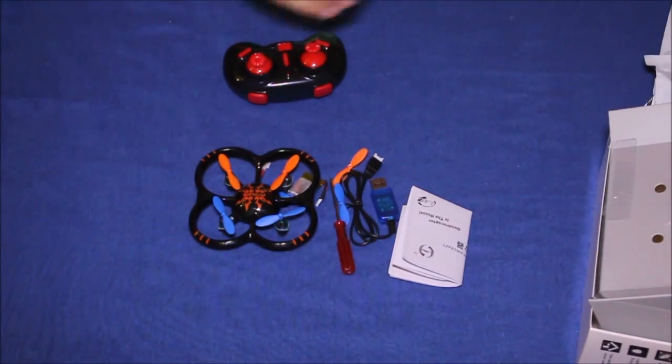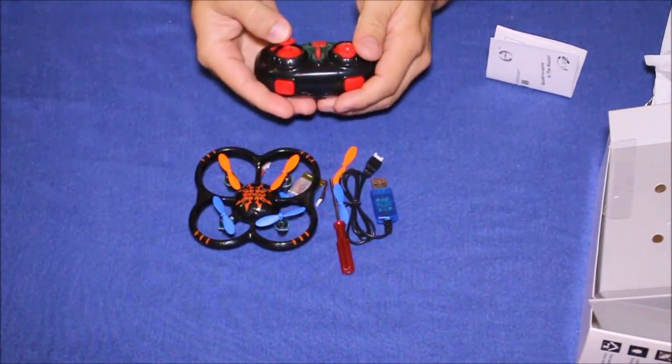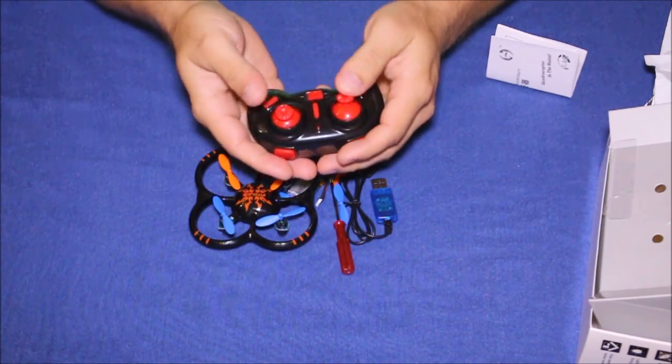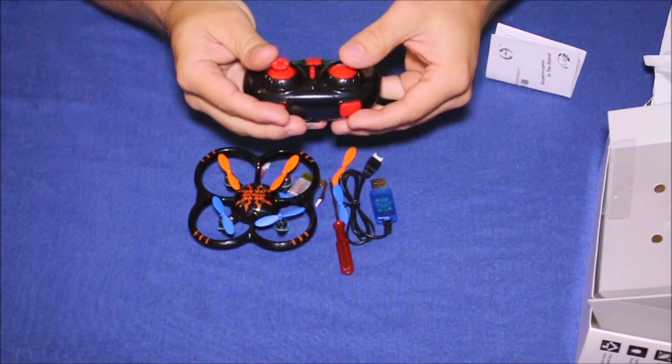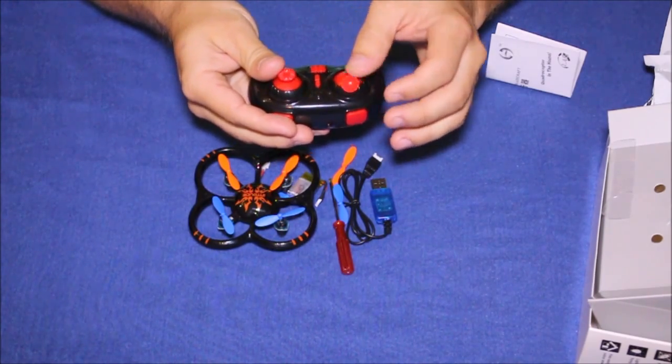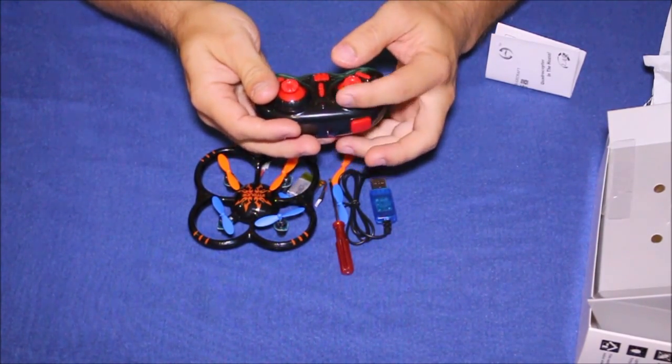Alright, so that's all the products that come here with it. You've got, of course, a very small remote control. Interesting. It does do side to side, but forward and back. Oh, maybe that's the throttle control. You can just kind of leave it.